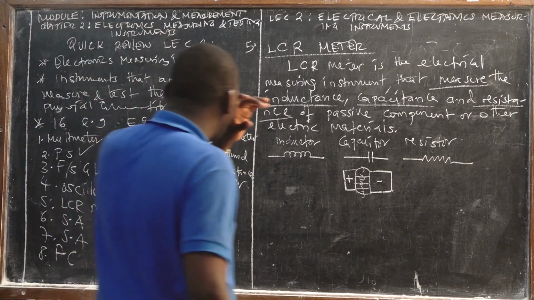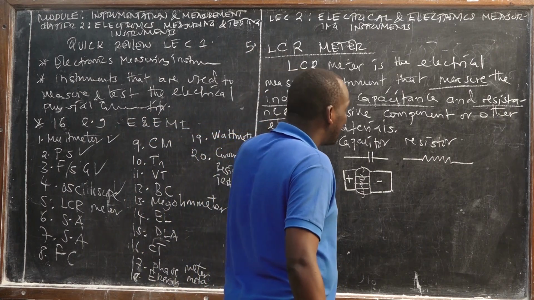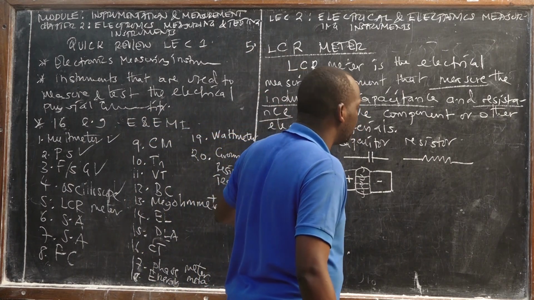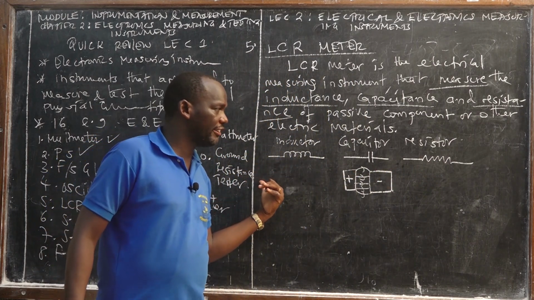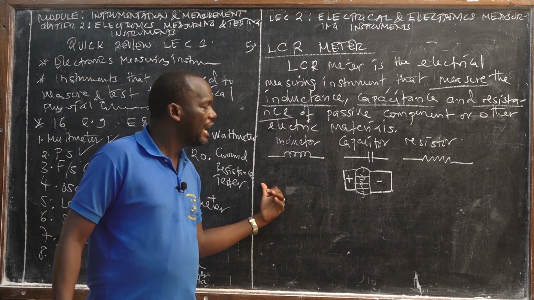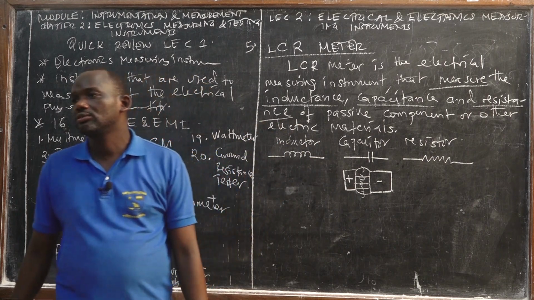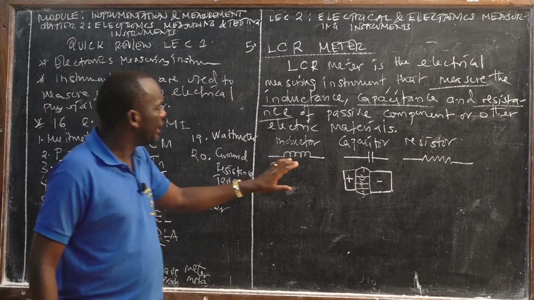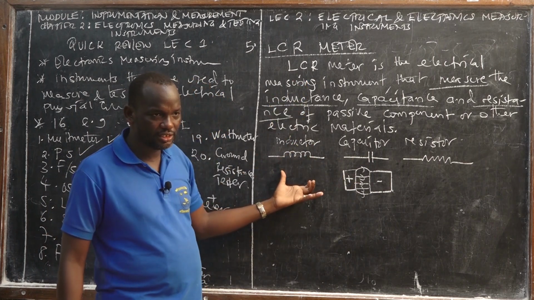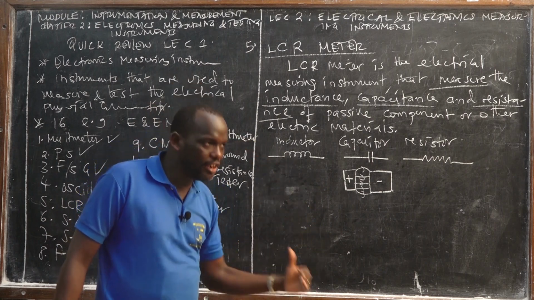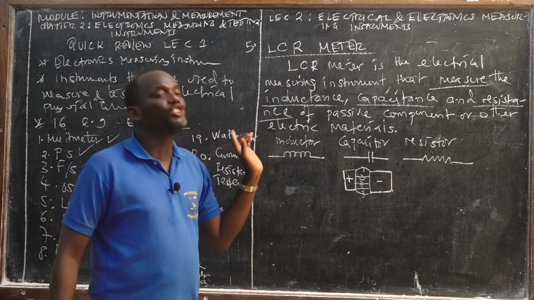I want to tell you that all the sensors that we have in the world are just using these three principles to detect the real world environment or phenomena and convert it to an electric signal. That's all. But they are not using an inductor, capacitor, resistor. No. They are just using the inductance property to detect the real world phenomena and convert it into electric form.